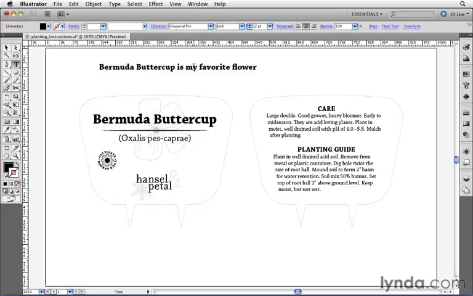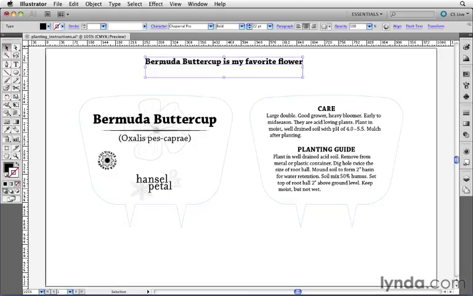This is really the distinctive behavior of a point text object. There's really nothing that defines it or encloses this type. In other words, if I were to keep on typing right now, the text would just go on and on and on. If I hit return or enter, I can now jump to the next line, and I could start typing some more. But I think that you'll find that inside of Illustrator, the most common kind of type that you'll be creating is the point text kind. For example, if you're creating labels for a map, some words for a logo or a tagline, or some text to create a sign, point text objects are easy to create, and they're also easy to navigate or move around your document as well using your regular selection tools.